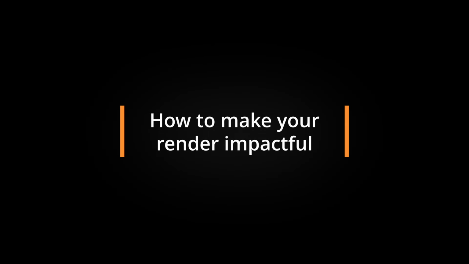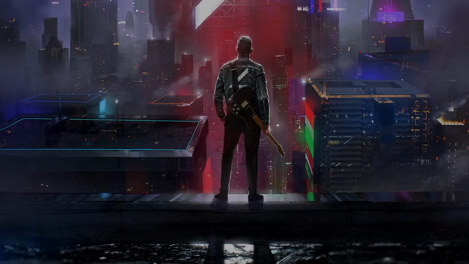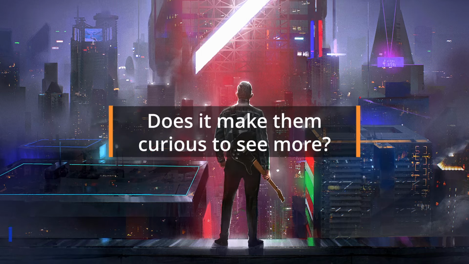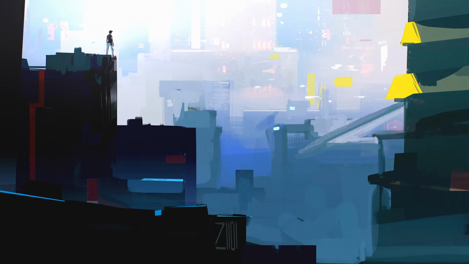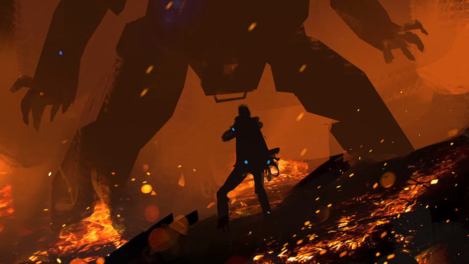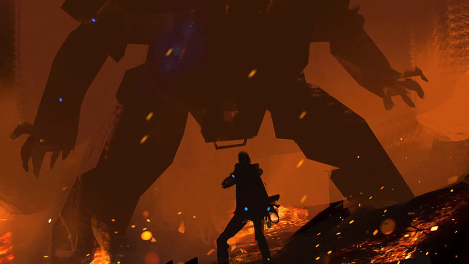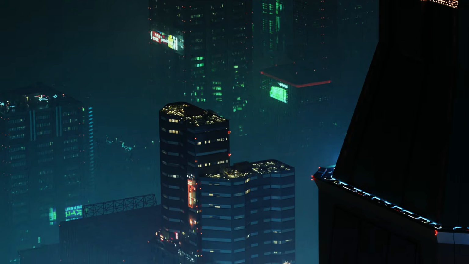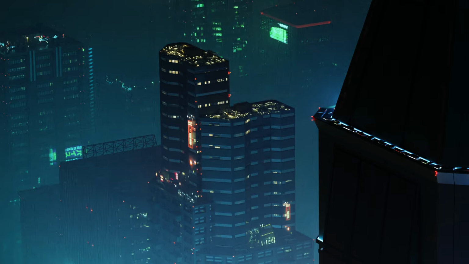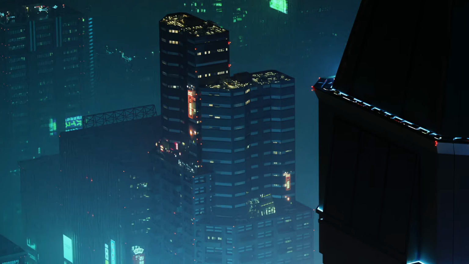So when you're making a city render, there's a couple of things that will influence the impact of your render, which are: does this make the audience feel something, and does it make them curious to see more? When you leave some areas in shadow or obscured in some way, it creates room for that curiosity to build. And this is an advantage to us artists because we don't have to show all of the really cool stuff all at once. We only have to show a portion of the city, some of the activity that's going on in that portion, and then hint at other stuff going on elsewhere or in the distance.